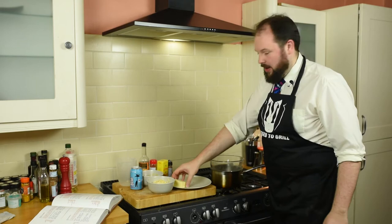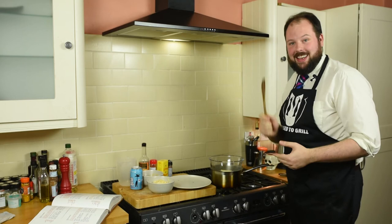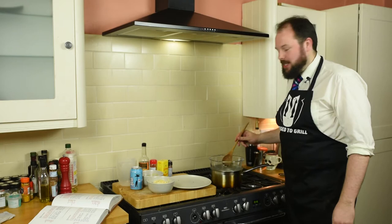Wooden spoon. I genuinely have no other comment to offer about that. I'm just looking at things that I see in the kitchen and saying what they are. So we're just going to wait for the butter to melt. This is perhaps the easiest step in the recipe. So just enjoy it.